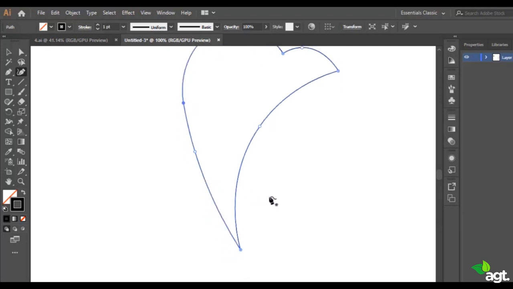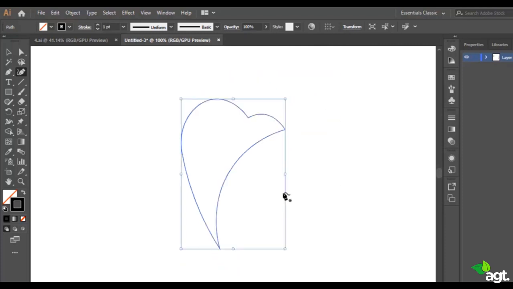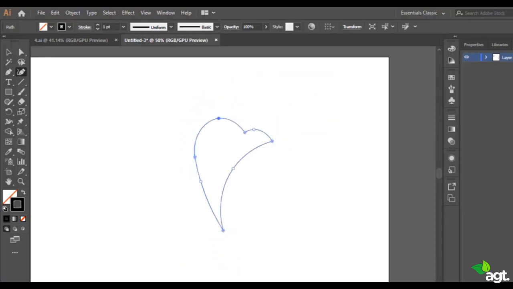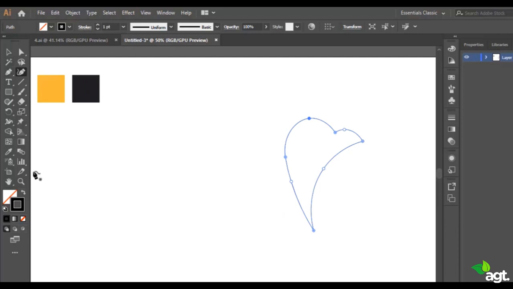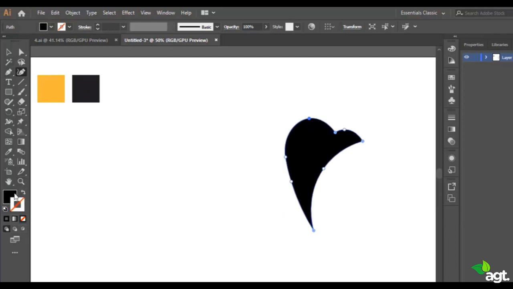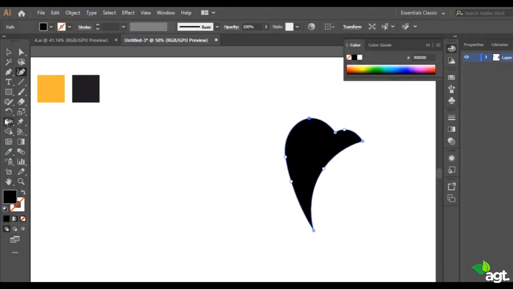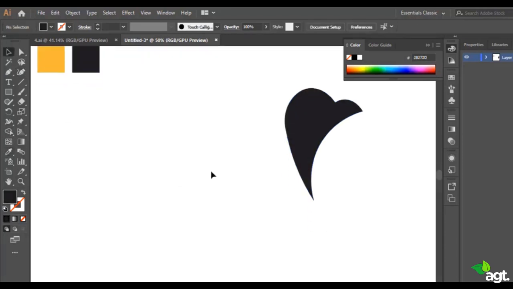We're almost there. Just bear with me for a second. Perfect. This is our bird design so far. Now we swap stroke with the fill and we make it in this color. The shape needs a little bit of adjustment, so we select the curvature tool again and we adjust it like this.